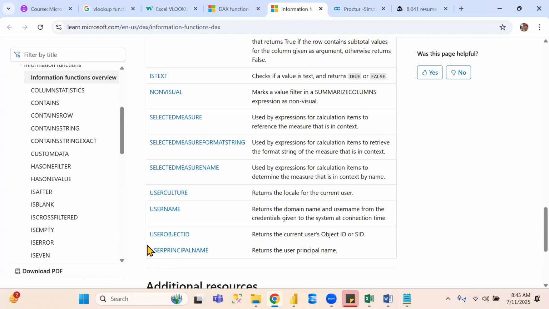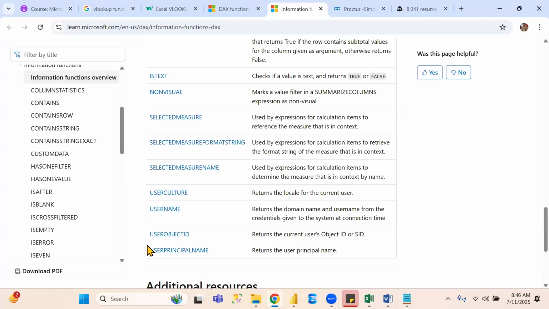Whenever we are discussing RLS, at that point of time, I will clearly explain these two functions and how they work. Only in the RLS concept are we using UserName and UserPrincipalName. Understand clearly or not? Is that clear or not?